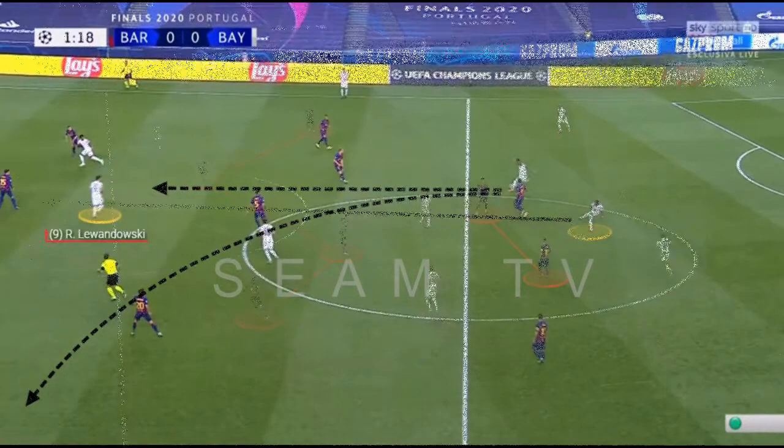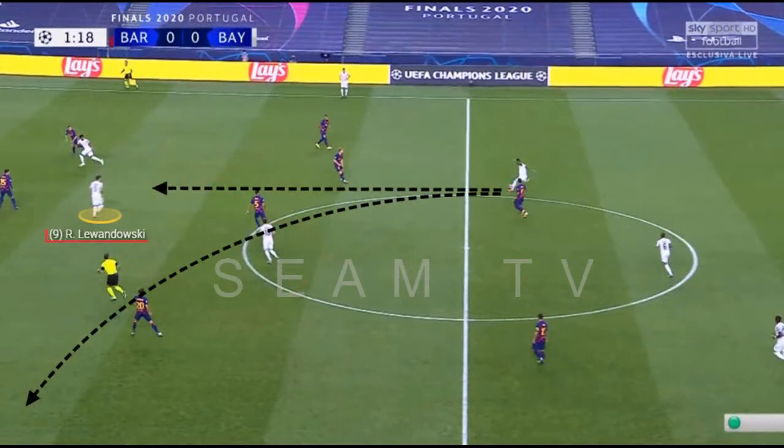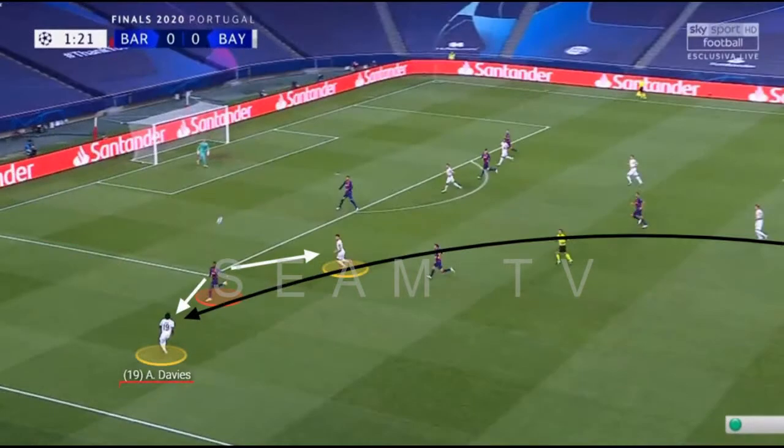In the same vein, with no pressure from the front two, Messi and Suarez, Boateng was able to operate in a huge space and with a lot of time. He usually had two easy options of dropping the ball to Lewandowski or Davies wide on the left flank. In this instance, Boateng opts for the second option as Barcelona, preferring to stay compact, left too much space on the flanks. The switch from Boateng to Davies created a 2-on-1 situation for the right-back Semedo.